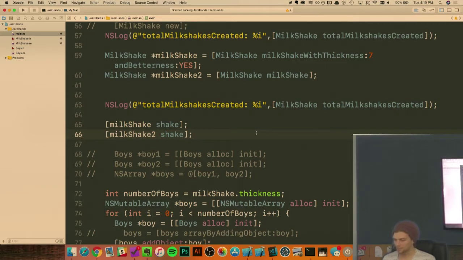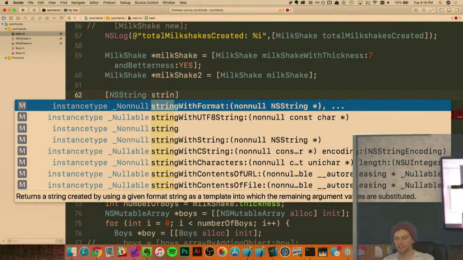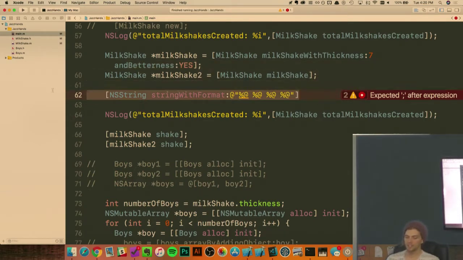Sometimes these are much more useful. Like if you wanted to concatenate 2 strings together in Objective-C, you can't just add them together with a plus. You have to concatenate them using a method. So it makes sense to have a class method on string itself, string with format, and you just concatenate them in this kind of format. So this makes a lot of sense to create a new string from other strings, just to have that as a class method.